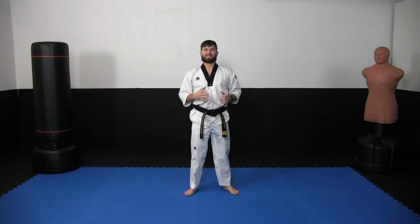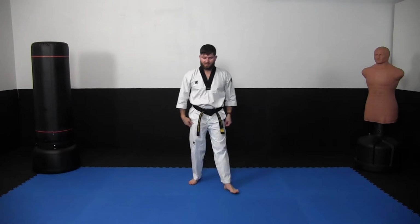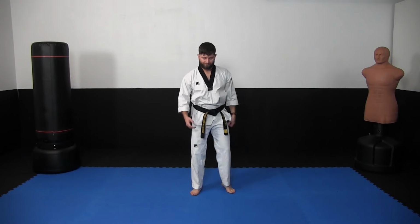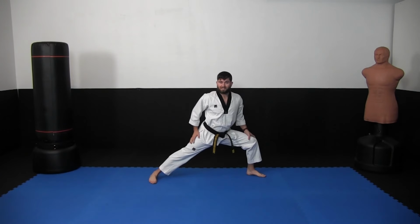From here, what we're gonna do is we're just gonna start cooling down and we're gonna do a little bit more static stretching. So, static stretching is usually done at the end of class. Ideally, you're already a little bit warmed up, and so from this point, we're gonna be cooling down. So we're actually going to cover the same stretches that we did at the beginning, and now we're just gonna make them static. First one is gonna be our socket stretch.